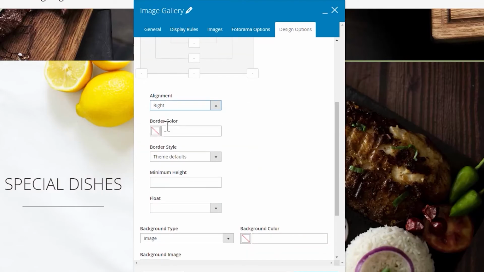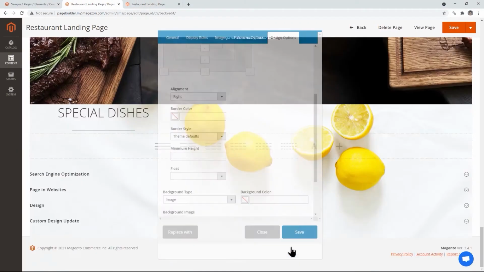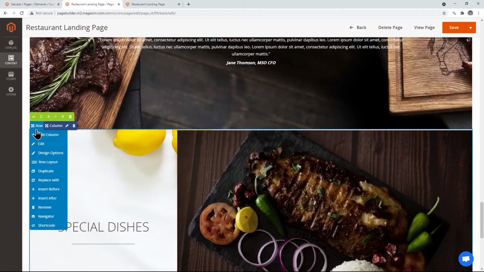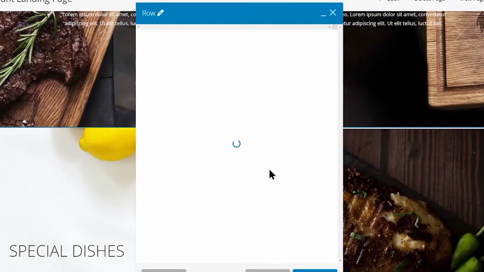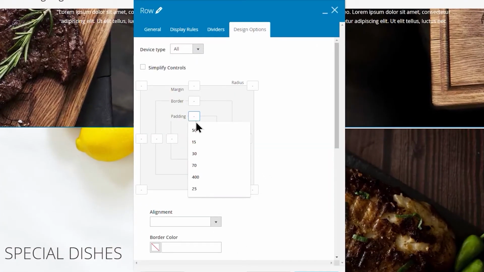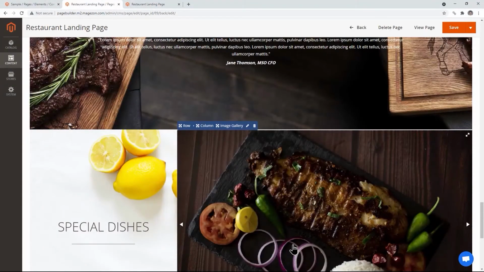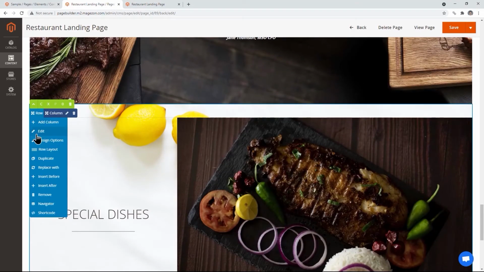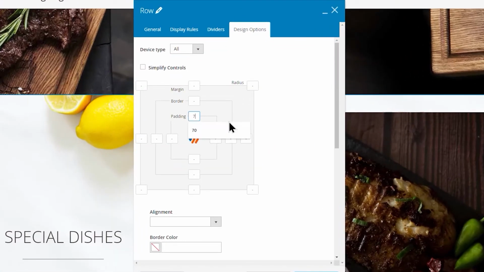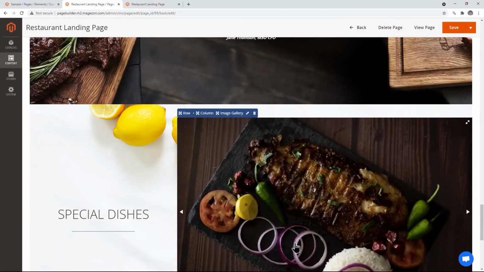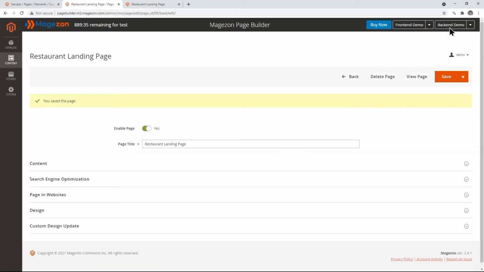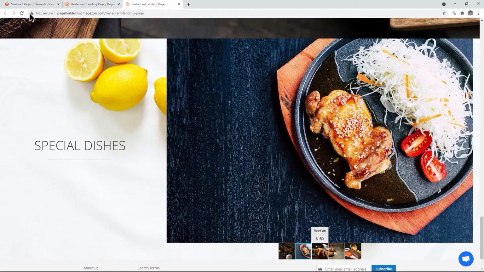Alignment right, and save. Now, to separate the gallery and the row, go to the Row, Design options. Expand the padding to 50 pixels. Hit Save. Good. But not enough. I want to give more room, so 70 for padding would be great. Let's check.